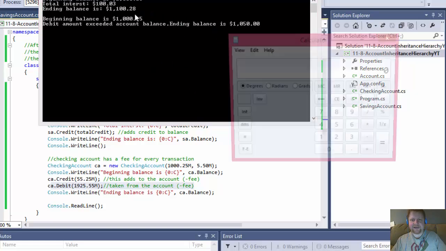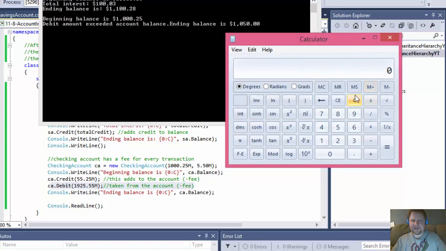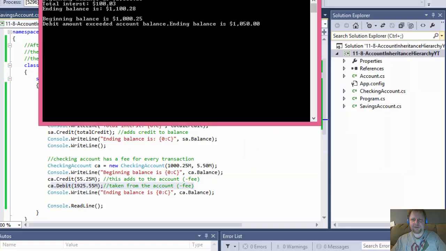So if I add, let me try that, 1,000.25 plus 55.25, which was added to it, minus 5.50, and it's 1,050. There was no fee charged for the debit because the debit exceeded the amount available in the account, so it was never processed, so the fee was never taken. So this works as well.